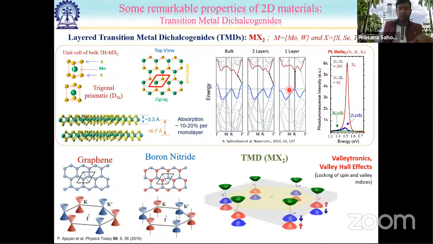I am not going to talk more about graphene. Just to give an idea, in graphene the valence band and conduction band just touch at direct points, so carriers can diffuse ballistically. In boron nitride, there is a wide band gap opening, so it is an insulator. In TMDs, you can see the valence band is degenerated. That gives rise to another degree of freedom, and the field of valleytronics came into the picture.